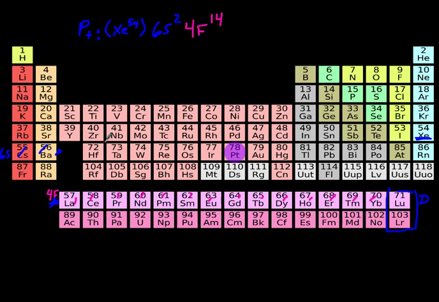So we have to figure out what row we are in the D block. For the D block, this is row 3, this is row 4, and this is row 5. So we're actually in 5D. And then you would just count. There's 1 there, 2, 3, 4, 5, 6, 7, 8. 5D8. Last thing I want to do is make sure that my electrons add up to 78. So 54 and 14 more is 68. 69, 70. 8 more is 78. So we are good to go.